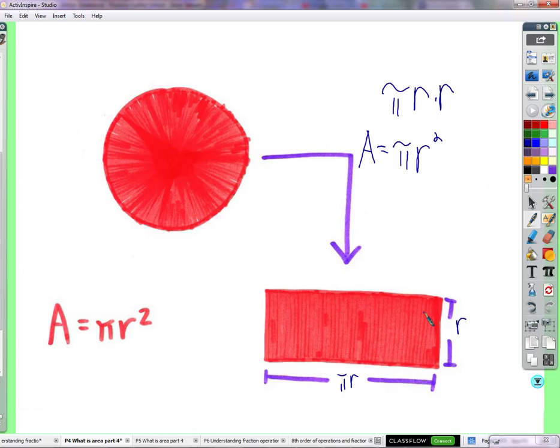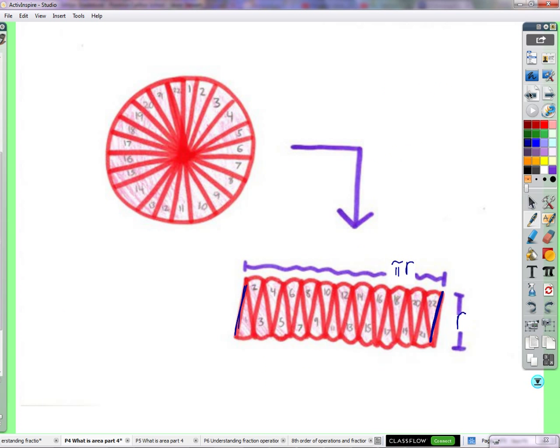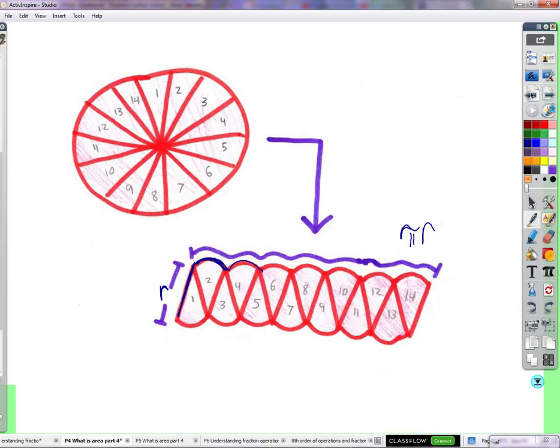Well, it's not that the rectangle has a radius, it's that this side of the rectangle is the same as the radius of the circle. Right, because I'm taking little slices of it, and then I'm stacking them all next to each other, so that's the same as the radius. Just like it was here, and it was back here, it's the same as the radius.